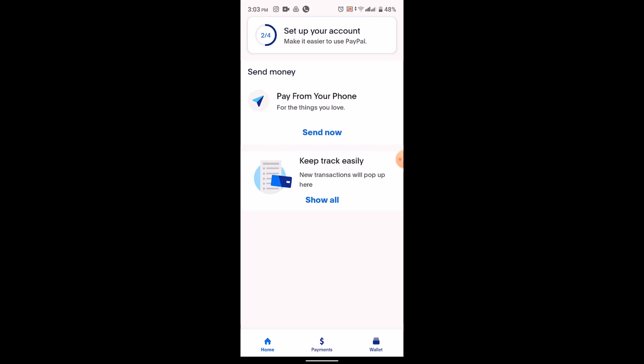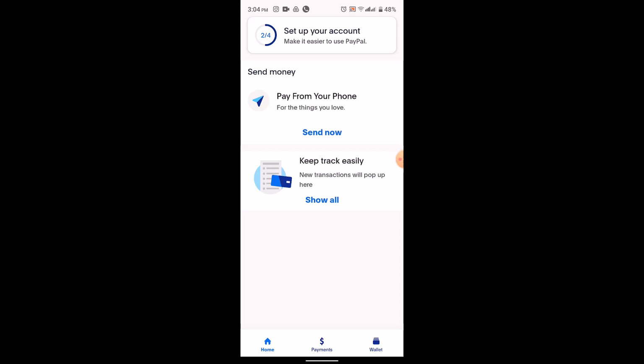In your PayPal account, navigate to the resolution center or location where you were instructed to submit your document. Look for the option to upload or submit documents. Upload a photo of your ID and any other required documents. After submitting the documents, PayPal will review them. This process may take some time and you may receive an email confirmation of your submission.